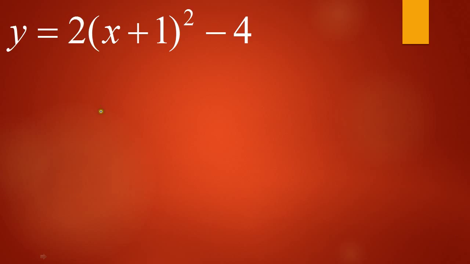Alright, one more example. For the vertex, it's the number subtracted from x. So x plus 1 is the same as x minus negative 1, comma, the number back here is negative 4. There's your vertex, negative 1, negative 4. Plot that point. Choose 0, 1, and 2 again. Figure out what the y's are. Plot those 3 points. Once you have that, you can get 3 other points from symmetry. Draw your curve, just like you've been doing this last week.